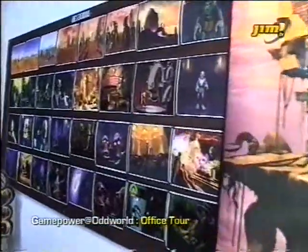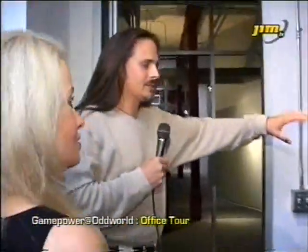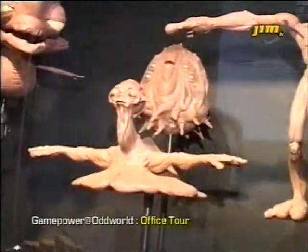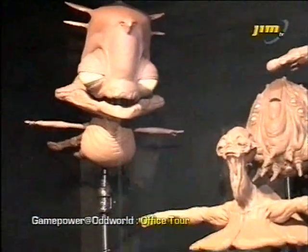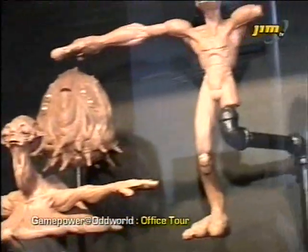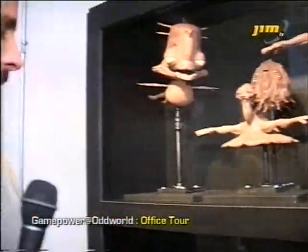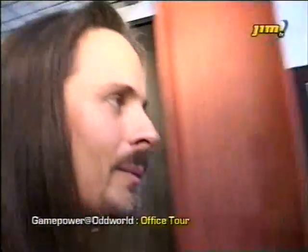Over here we have some of the sculptures that were done in the process of building this game. There's a big bro Slig, and that's his hand. These were digitized and scanned in with laser scans. And there's Munch, and there's a Vikers, and that's Abe's mom. She didn't actually make it into this game, but she's going to show up later, the almighty Raisin. So these are just some of those things, just putting them up there.